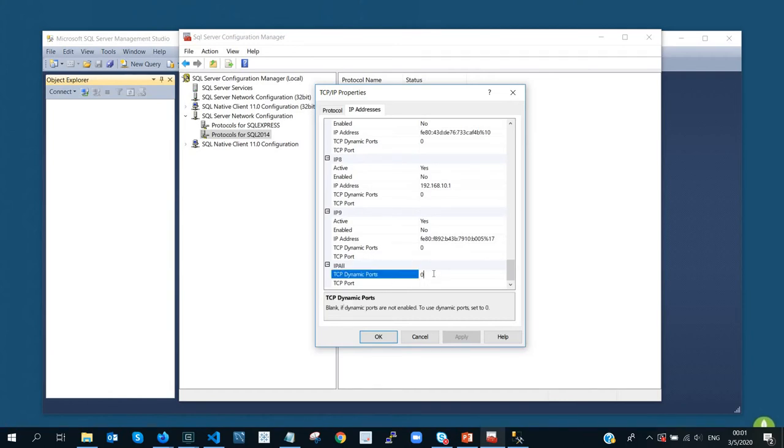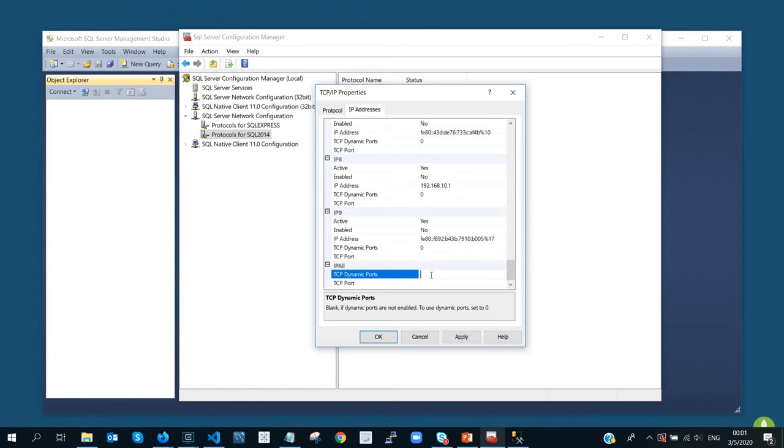For my case, since I haven't been using Microsoft SQL Server here, I'm just going to make this possible for anyone else out there. So you're going to have to clear the dynamic ports here.